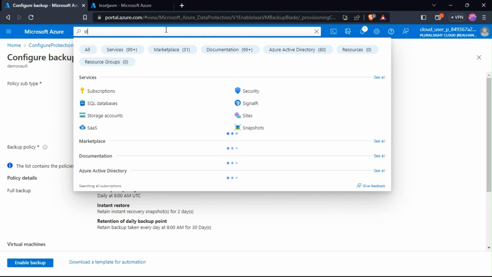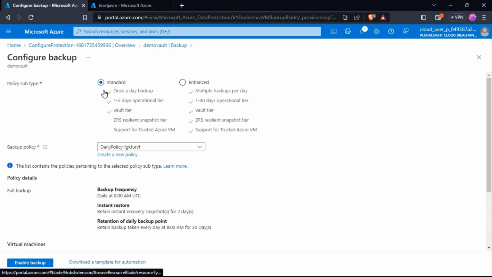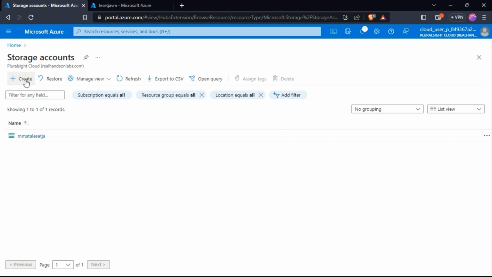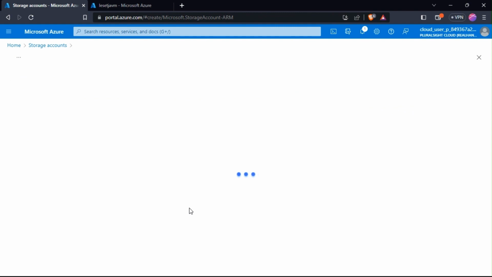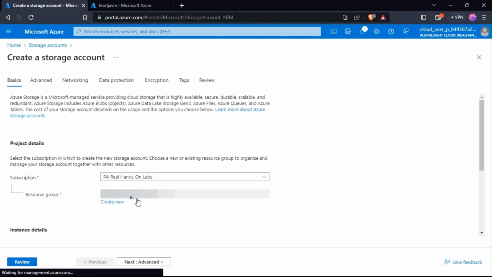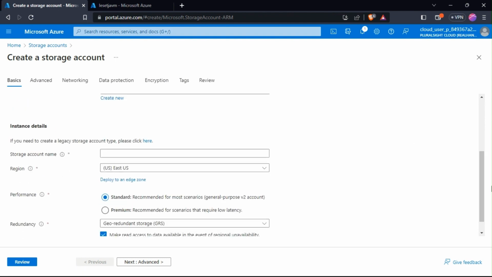Let's go to storage account, and the most important thing is to keep the location as East US, because that's where our recovery services vault is. It already pre-selected East US.